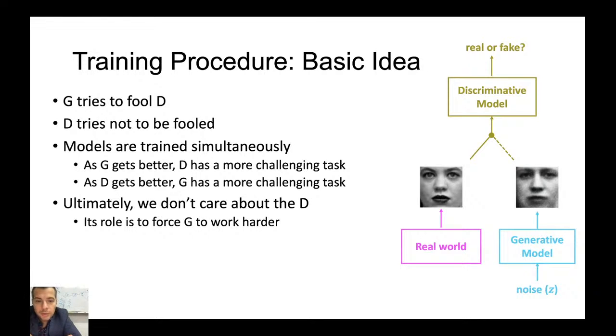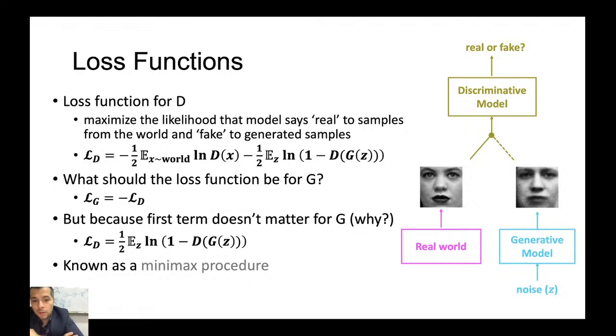So in the end, we train both the generator and the discriminator, but the ultimate goal is not to use the discriminator, but to use the generator. So we want to train a generative model. So our role is actually to make sure that the generator is really good. We do not care so much about the discriminator. It is just used to obtain a good generator.